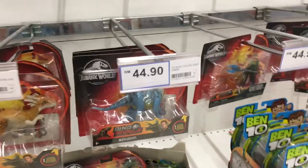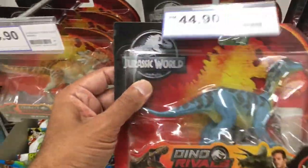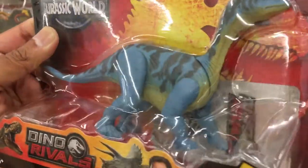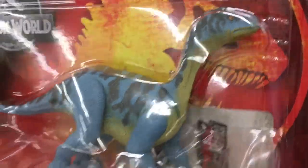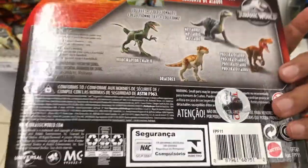I got a lot of messages that the Tesco stores have the new attack packs. And will you look at this Mosasaurus? Finally something new on the shelves, and finally some color variety in the series — especially when everything else has been looking brown, light brown, dark brown, and green.